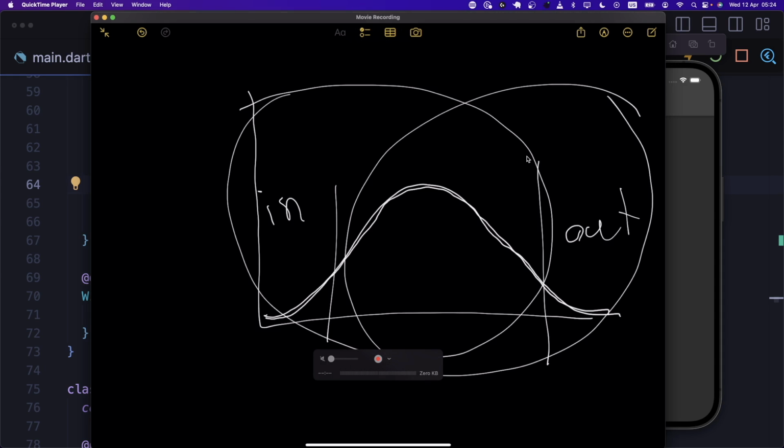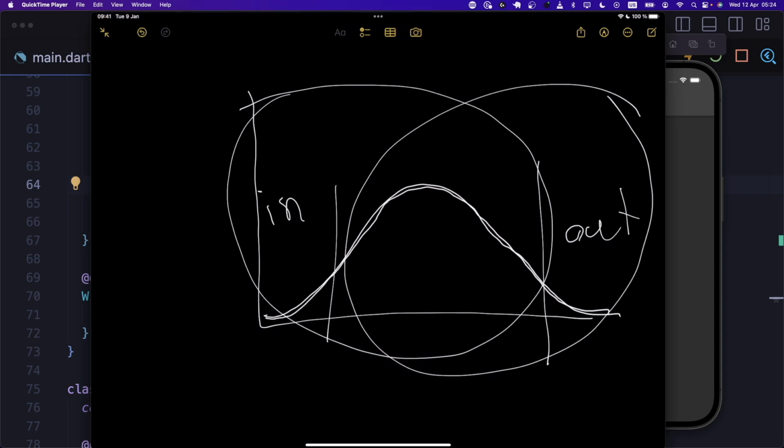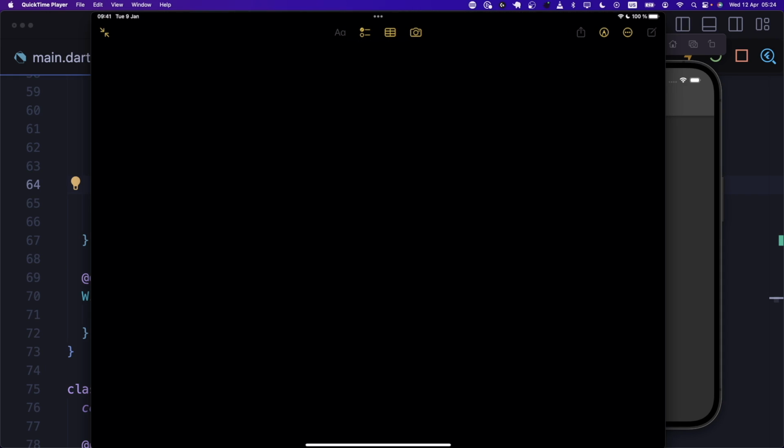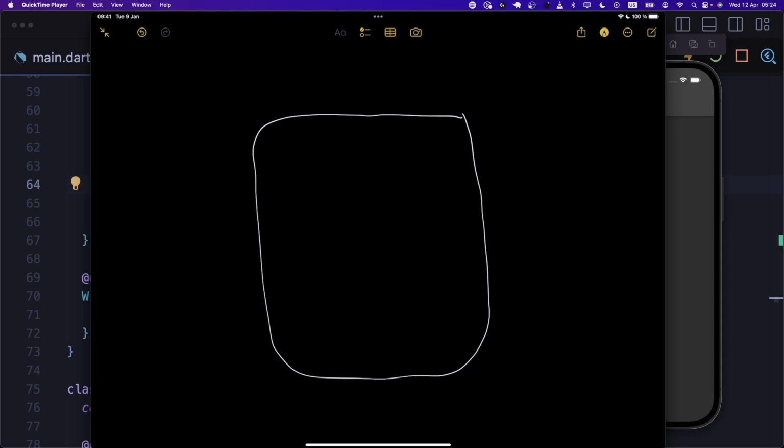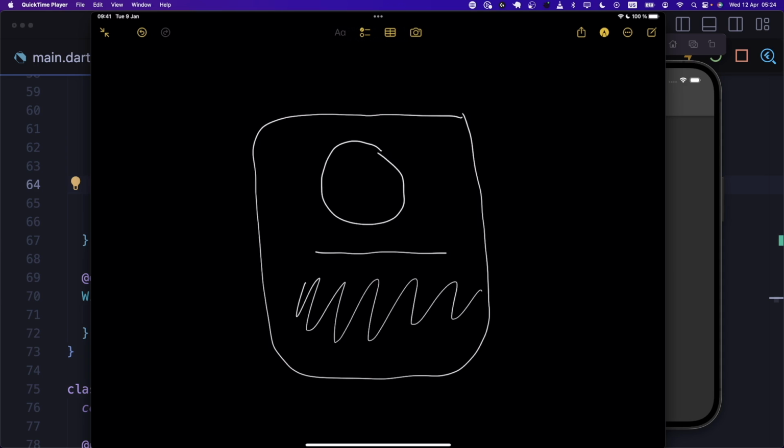I'll explain this a little bit here in a new document perhaps. So boom, okay. So let's say that this is our container. And if we have this circle in here at the end of the animation, and this is our title and this is our subtitle, if we place that icon in the center of the circle at 100%, it will just be like this. It will be a really, really small icon by default. And that's how Flutter basically lays it out. But what we need to do is ensure that in its settled state it is actually quite big. It should be kind of like this. And this is 6 times as big.